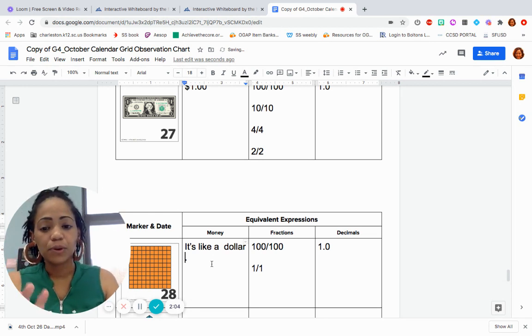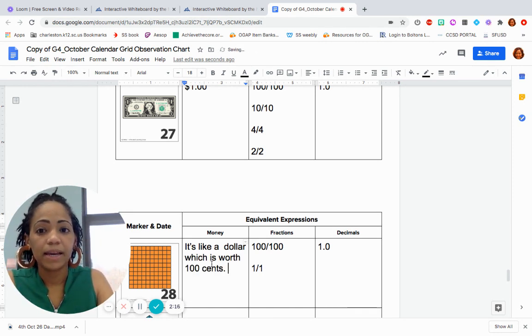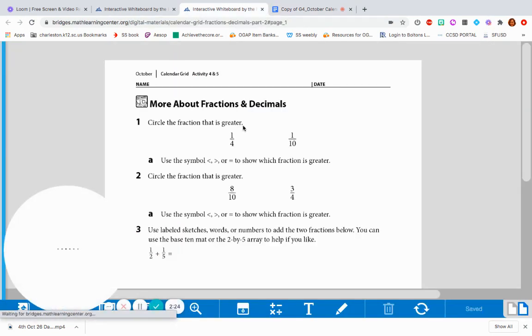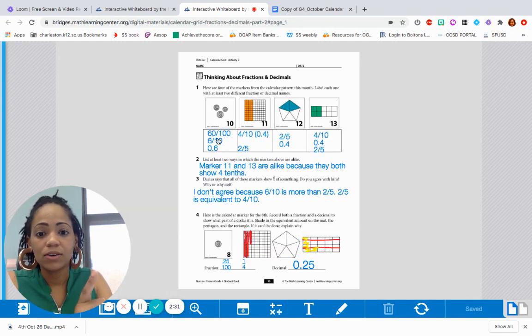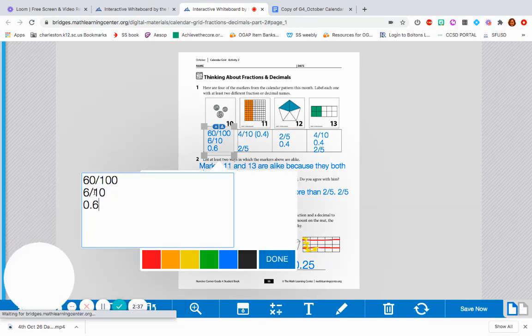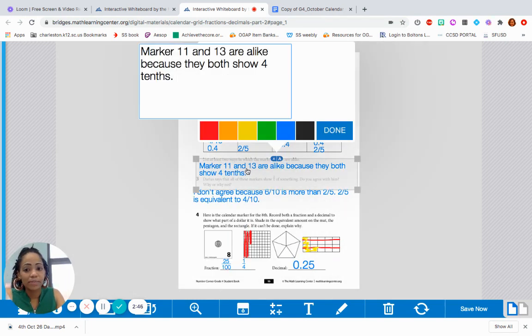Okay. So before we continue to look at what the markers are going to look like for the rest of the month, let's look back at a worksheet that you guys started working on the last time. A couple days ago you started. And let's talk about some of the answers you got. And actually, before I do that, I do want to point out that I made a mistake on this page. And I thought I corrected it here, but apparently I did not. But the mistake is that's 40 cents. So hopefully you guys caught that as I was talking about it and you changed it. And if not, just know that Miss Tramell made a mistake and she realized it later on, so she had to correct it.